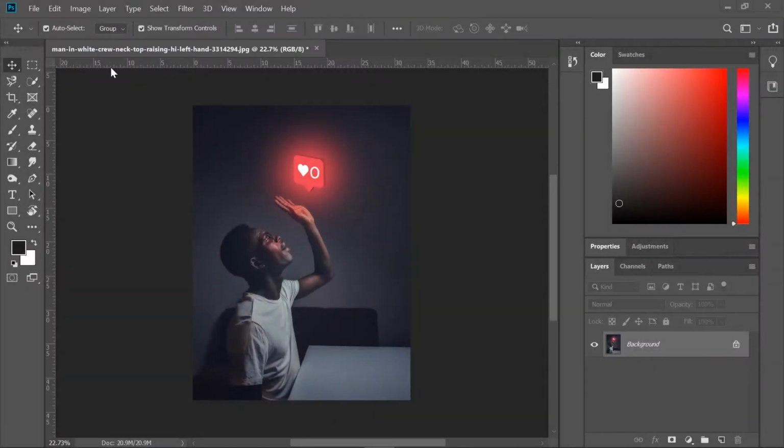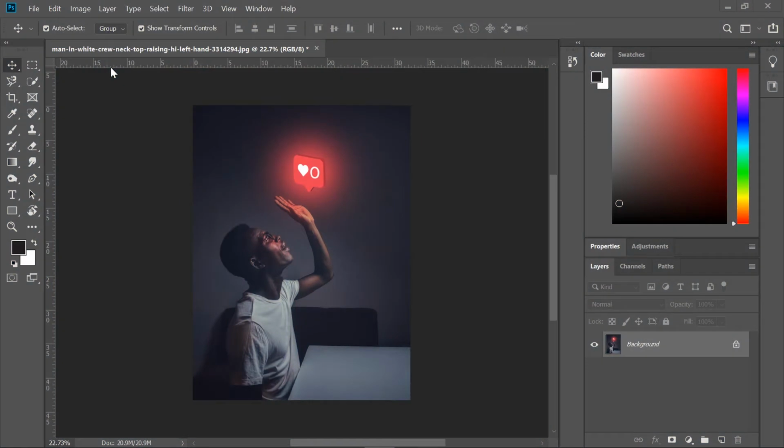Hi, today we are going to learn about the document window in Photoshop. Let's identify what's new in the Photoshop document window. In real life, we use a canvas to create our art or design. In Photoshop we also have a canvas, but we call it the Photoshop document window.